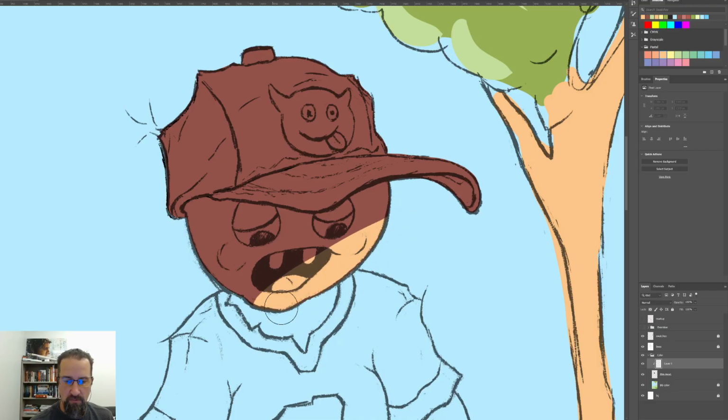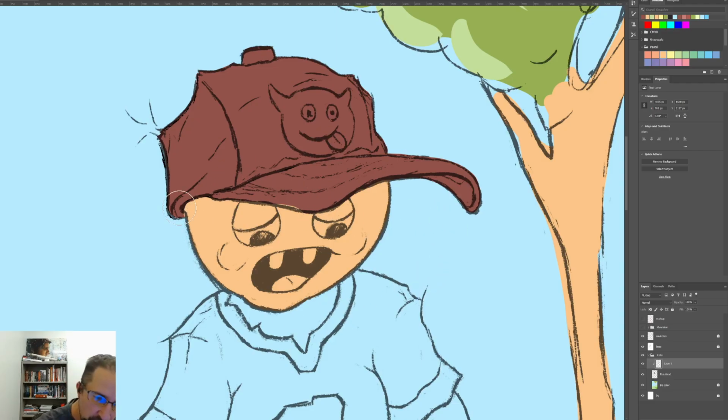I can just quickly bust this in, and I'm not being super careful. I mean, I'm scribbling way outside the lines here. Doesn't matter, right? Grab this red, just quickly color pick it, lower my brush size just a little.